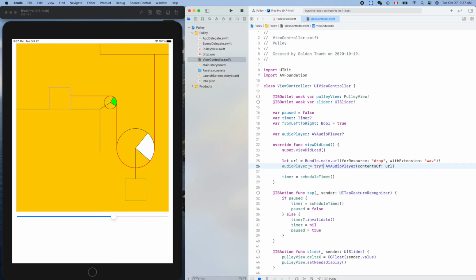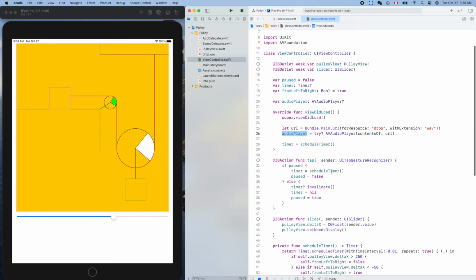It means if the creation of the audio player, an object of this type, succeeds, then it's not nil. Otherwise, this try just returns a nil.